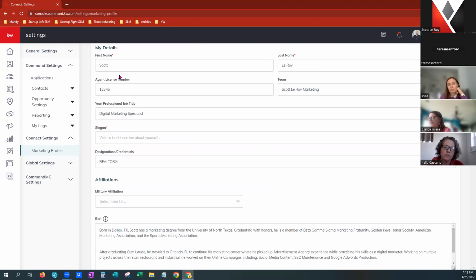As we come down to your name here, this is pretty self-explanatory as well. Just make sure that this legally matches your license. In most states, it is a requirement that you market with the same name that is on your license. You'll see your first and last name. You'll have an option to put your agent number in there as well. If you're not on a team, go ahead and put a name there. You could use just your name, or your name and your brokerage for your market center.